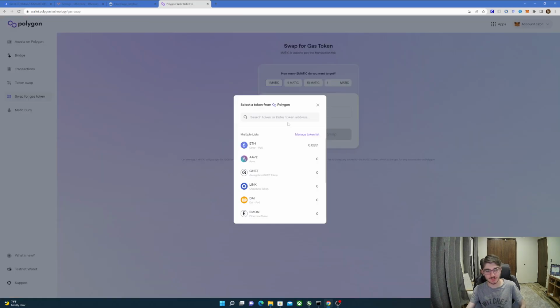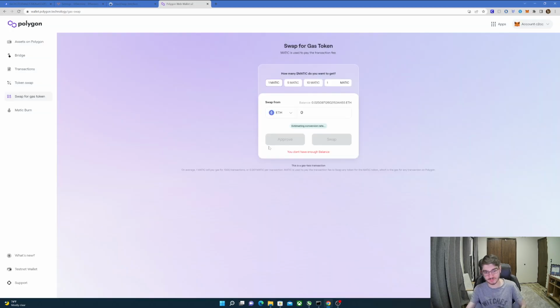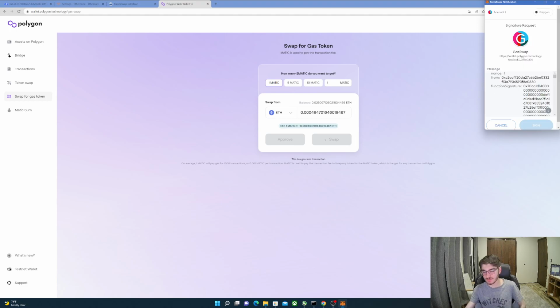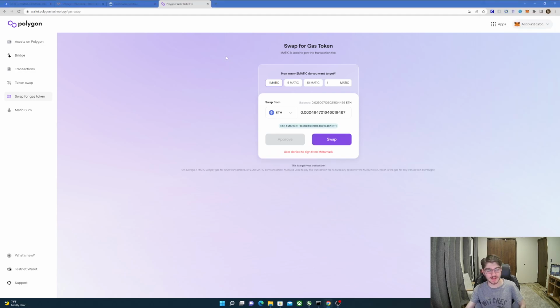So you're going to choose what token you're going to trade for Matic tokens. I only really have ETH, so I'm going to put ETH. And then you want one Matic. This is how much ETH it will take. You press approve, and then you press swap. Now this is gasless, by the way, so you don't pay any gas fees. You press swap, and then it will probably ask something. Now if you were to actually do this, you would press sign, but I'm not going to do it because I already have Matic tokens, so I don't need to do this step. But you would press sign if you need the transaction fees.